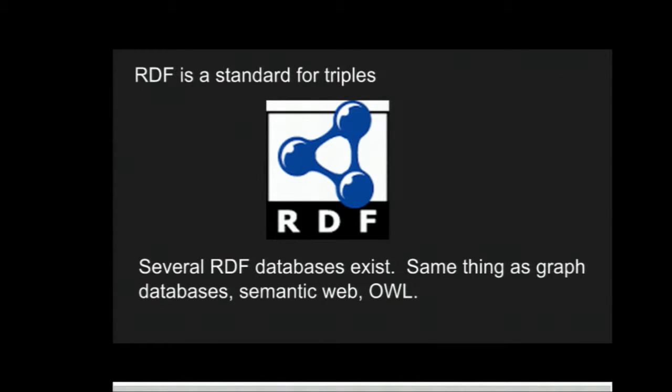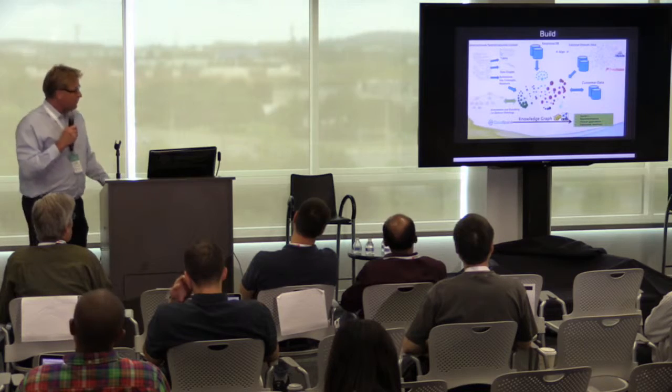RDF is a standard from the 90s. I don't know if you guys ever heard of RDF. There's a lot of RDF databases. This is called a triple store or triple database. And they're obviously indexed, and they're fast, and in some of them you can store billions of triples. RDF is a standard, and people use it. I've never worked for a company that had an RDF database, but they do have customers. You can go out there and see that people have been using them for putting data in there. So this is where you would store your graph, say, in an RDF database.